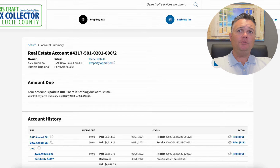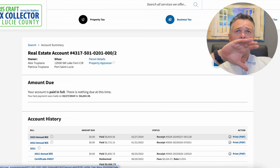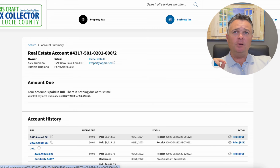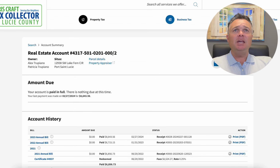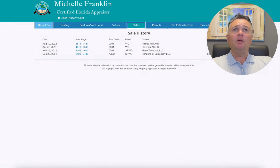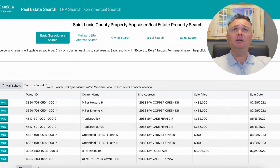So Lake Park has two different sections. They have a section of single family homes, which they are almost done completing this section of that neighborhood, Lake Park at Tradition. That's actually located within Town Park. And Lake Park was built by GHO Builders. GHO, very good builder. So their yearly taxes on this home is $8,643.56. And I wonder if when we were looking at that, let's go back to this real quick.